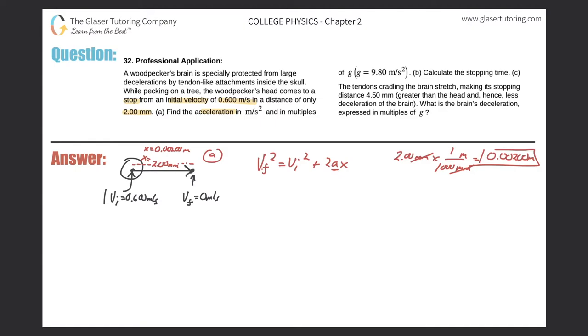Now let's plug in everything into our formula. So the final velocity is zero. The initial velocity is 0.600, and that's squared. And now that's going to be plus two times my acceleration, which is what I'm trying to solve for, times the displacement, which was 0.00200. Now let's calculate. Zero squared is zero. 0.600 squared is going to be 0.360. Doing the multiplication, two times 0.002 should be 0.00400a.